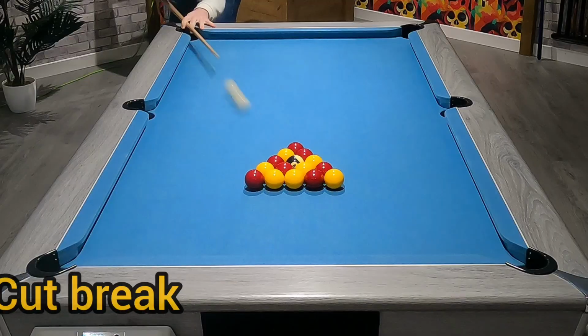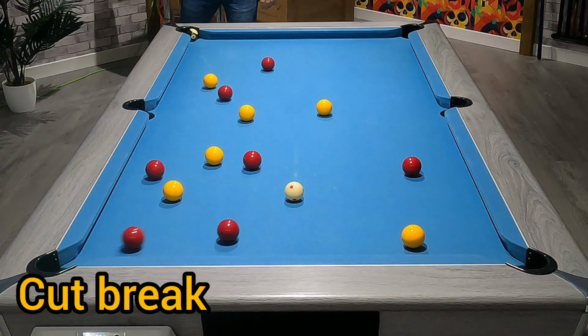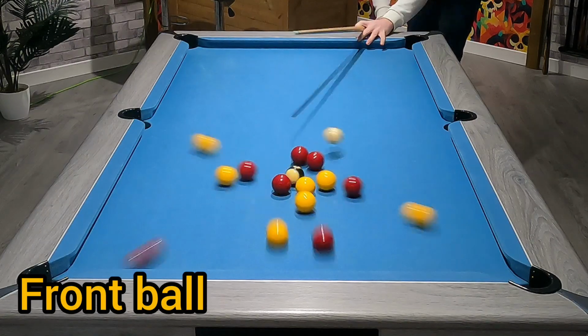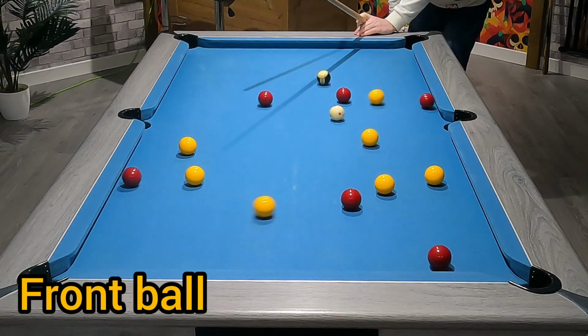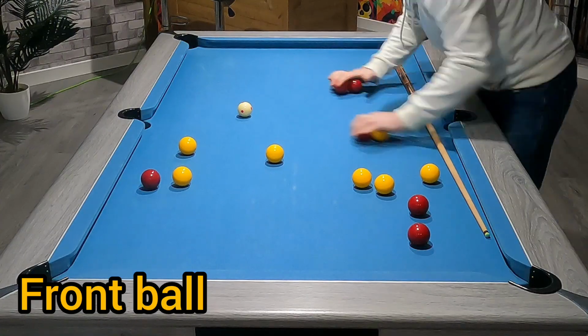Your opponent has that chance to mop the floor with you. I'm getting a lot of questions just now about how to break, so I thought I'd create this video to help. Although the cut break is starting to be used more, the front ball break is still the most popular in the UK. And don't worry if you're tuning in from someplace else, as what I'll cover in this video will apply to all variations of pool. Anyway, the front ball break is all about power, so I'm going to run through 7 quick steps on how to slap that break into next week. So let's go.